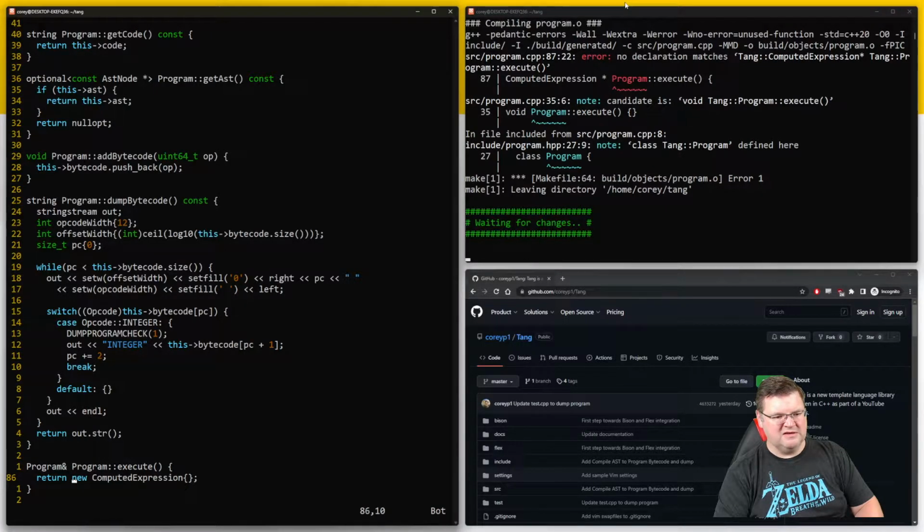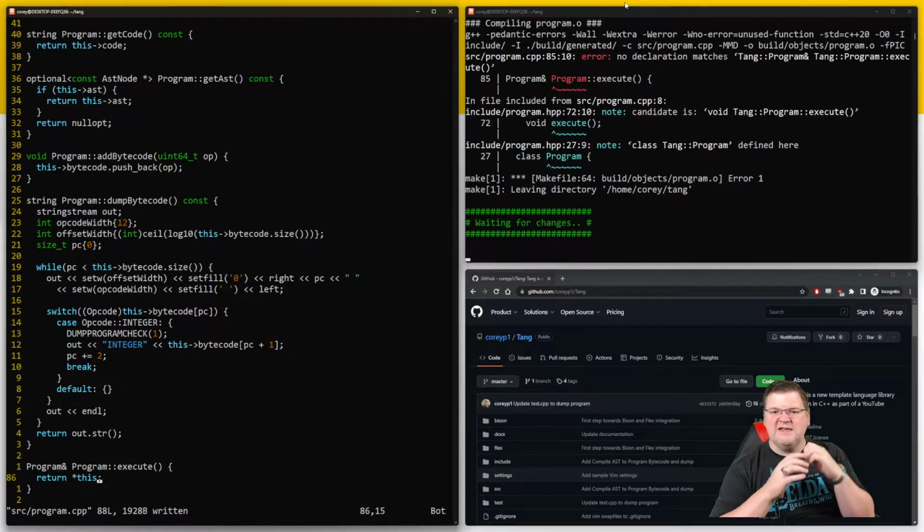Return this. Okay, so the idea is that when we call this execute, we're going to do whatever, and then we return ourselves so that we can chain something.